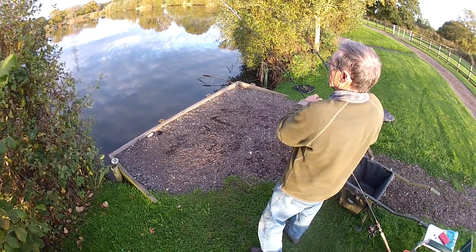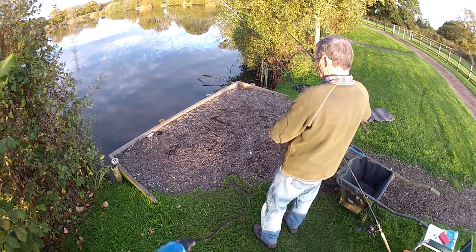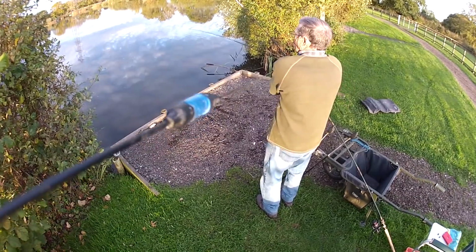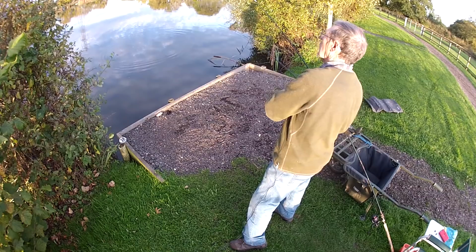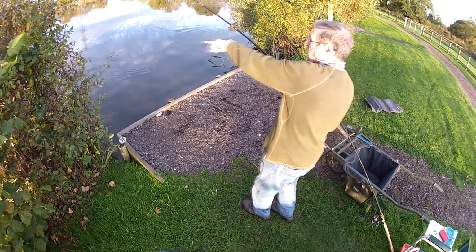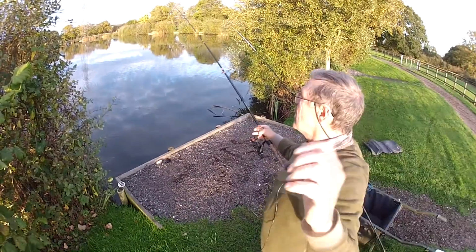It was absolutely dead, dead, dead. In fact, I was starting to nod off a bit. And then the next thing I know, the tip of the rod was folded over. I'm trying to keep this quivertip rod underneath the other one. I think I'm clear now. So my line is actually round here and I'm still fishing out here with the other one. Push it up a bit so you can see a bit.